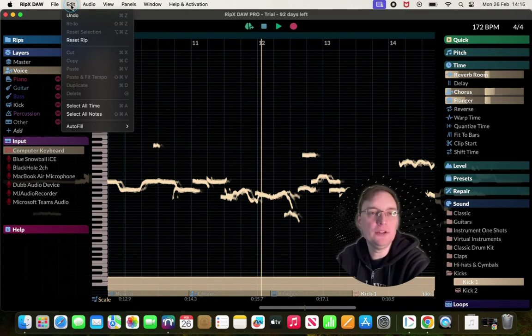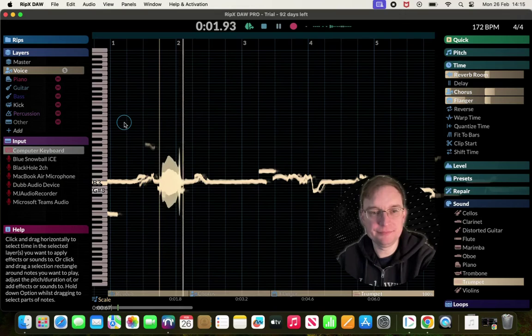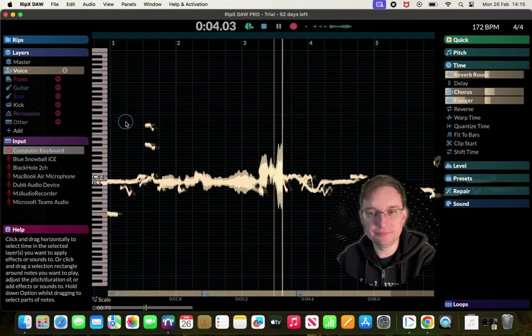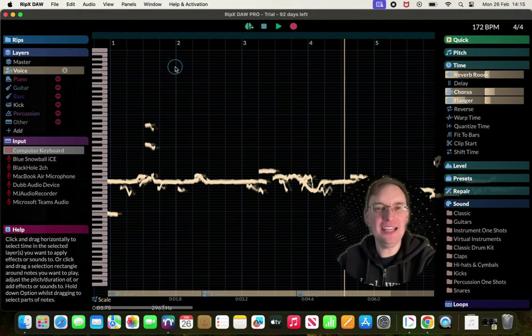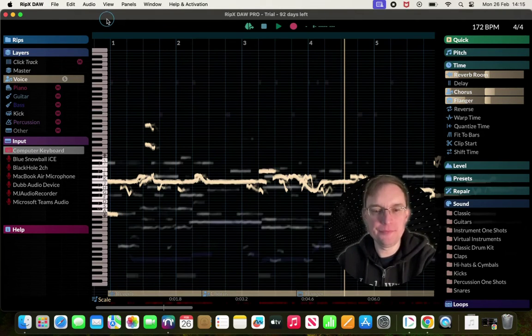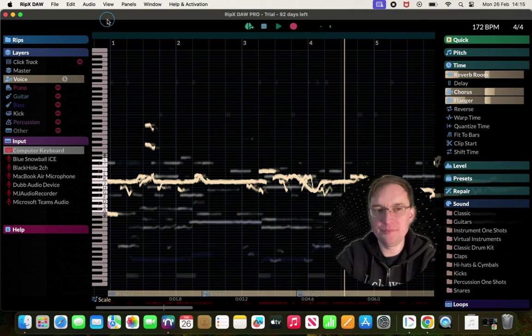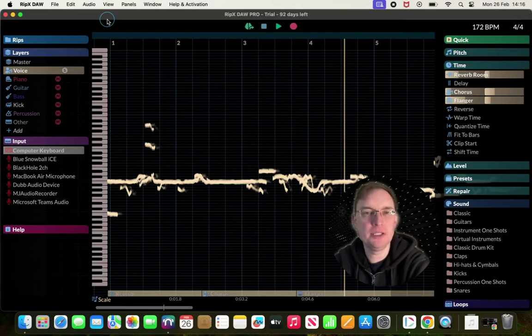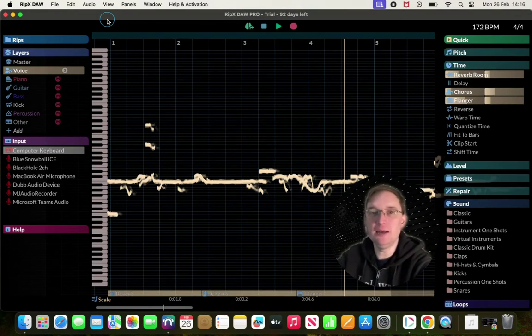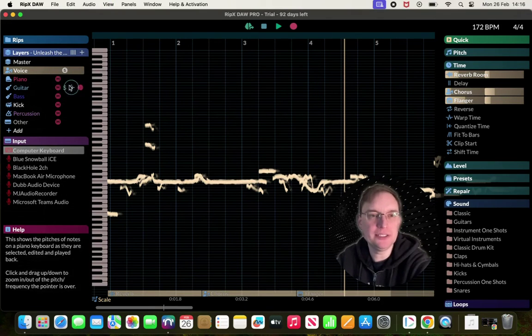And you have to love the undo button as well, don't you? Thank goodness for the undo button. I would have messed it all up. So you're able to use input on the computer keyboard if you want to, or an external MIDI keyboard. It would probably be a lot simpler to do that.